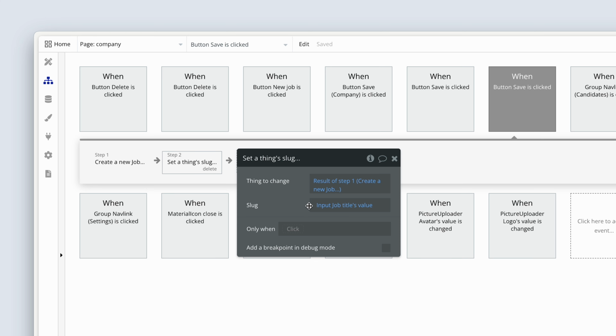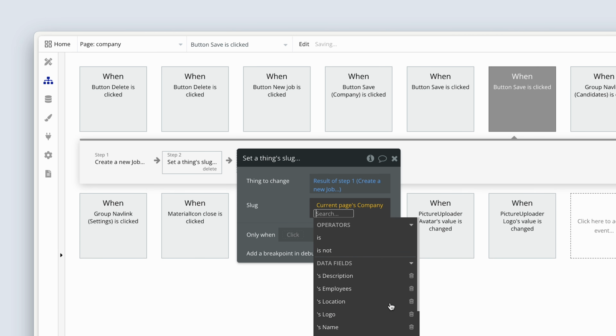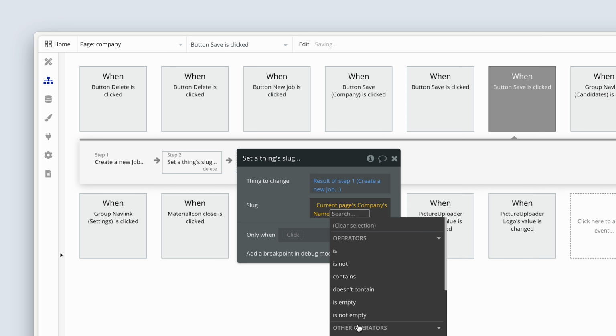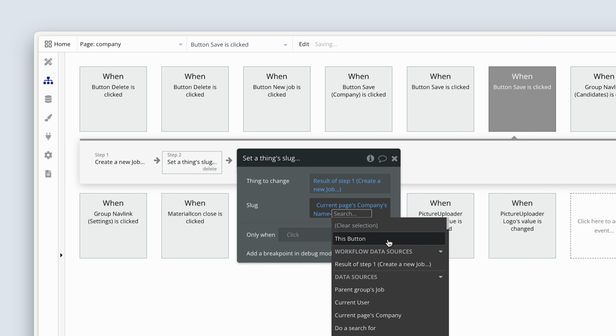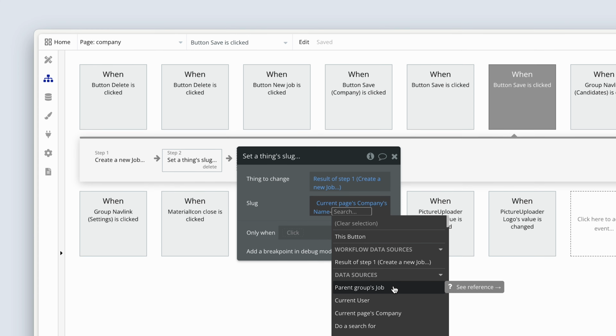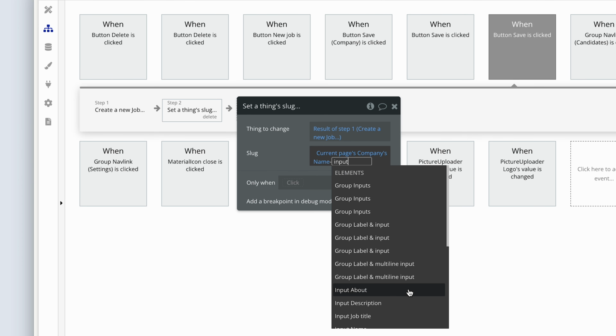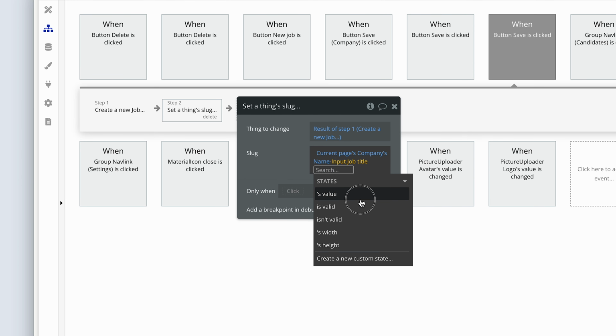We are feeding the company into the slug, and we're feeding the job title into the slug. Really effective. So instead of just the job title, what we're going to do is this. Current page company's name. And I'm going to use a hyphen, and then we're going to say the input job title's value.